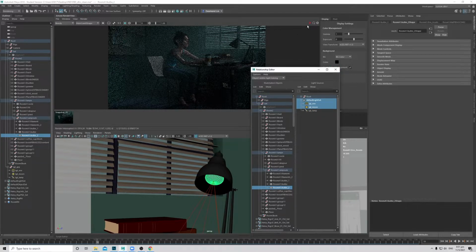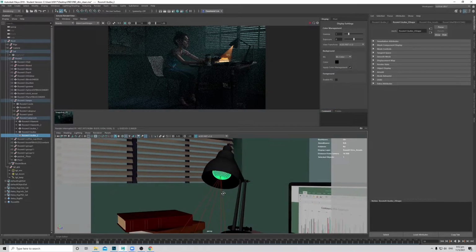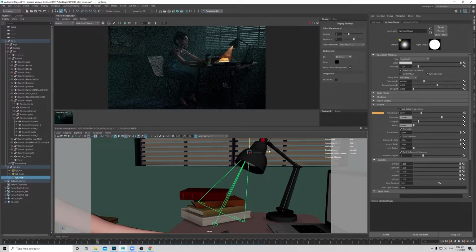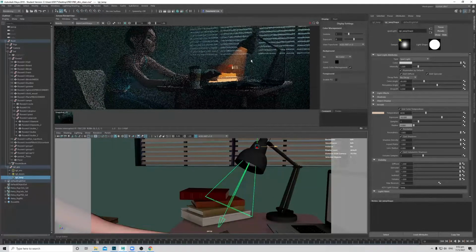So just test render again. Okay, so now technically the geometry is there, just that my light is not affecting it. Okay, so it renders fine, and now I can just shift this cone back to where I want it to be. Okay, test render. Okay, probably a touch too saturated. I can reduce the saturation, and I probably want a bit of falloff and softness to it.